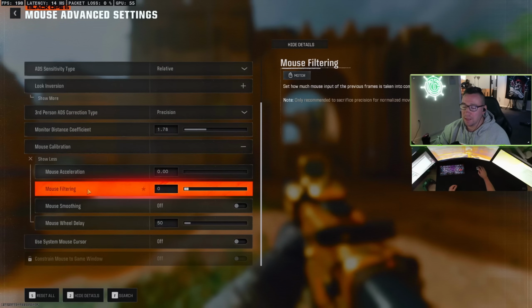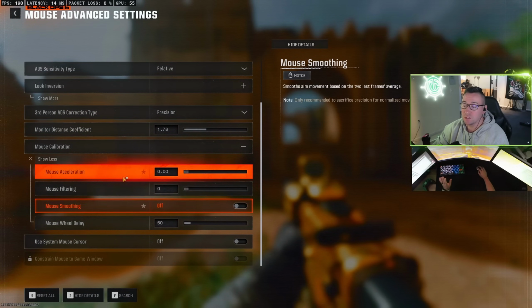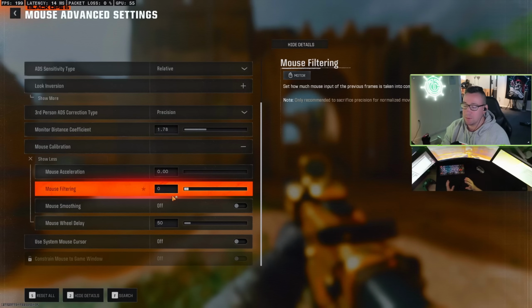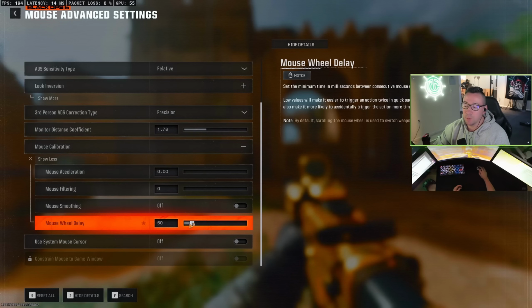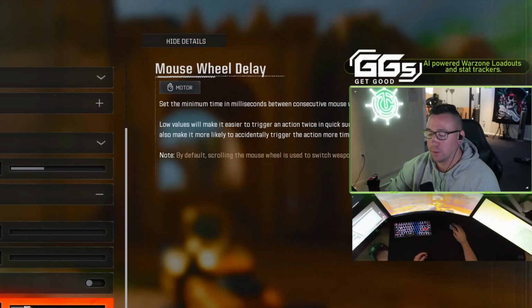Opening up the mouse calibration tab here, make sure all of the acceleration, filtering, smoothing, all of this is off. You do not want to mess with this. It's going to make your sense feel really weird and awkward, and it kind of throws out muscle memory. Mouse wheel delay, you might want to turn this down a little bit. That way it's easy to go up and down with your scroll wheel if you use that, but it's not going to be super slow, or if you go to 0, it could accidentally do too many inputs. So I normally keep mine really low, like 50 or 100.